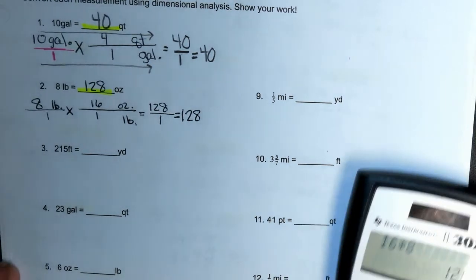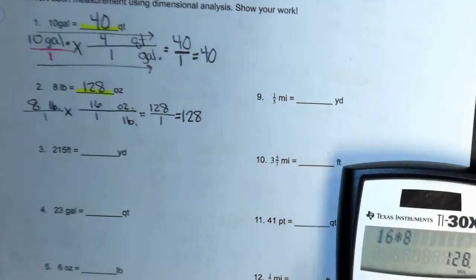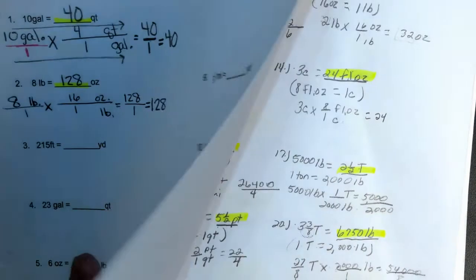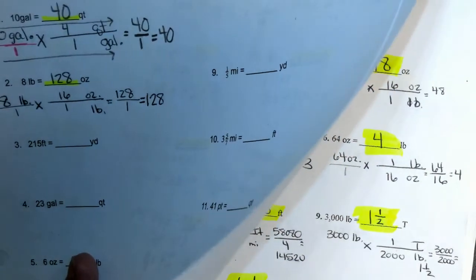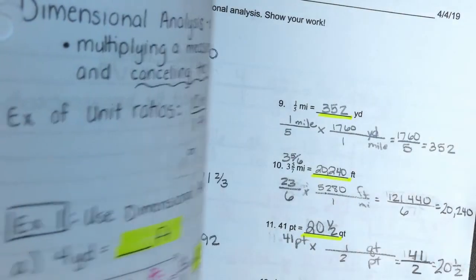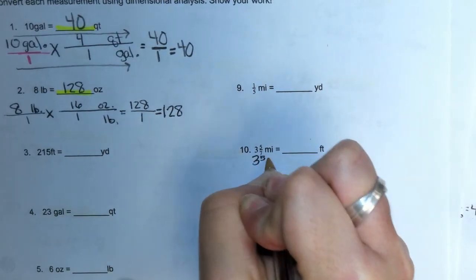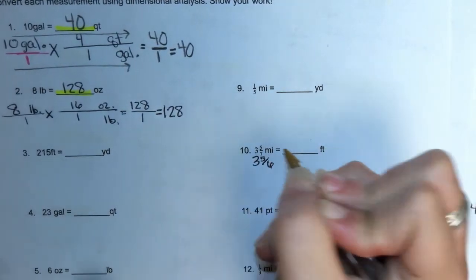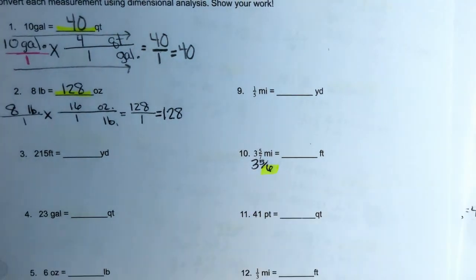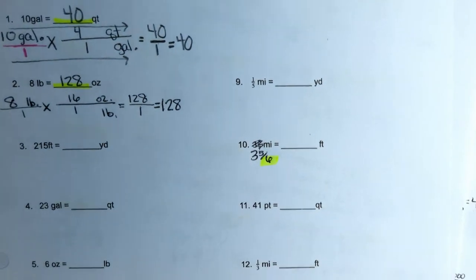Okay. Doing the next one, number 3. Oh, before you get too far, you guys who are going ahead of me. On number 10, I need you to change it so that the fraction works out to 3 5/6. Otherwise, it's kind of weird when you type it in the calculator. It ends up giving you a decimal even though you're using the ABC button.